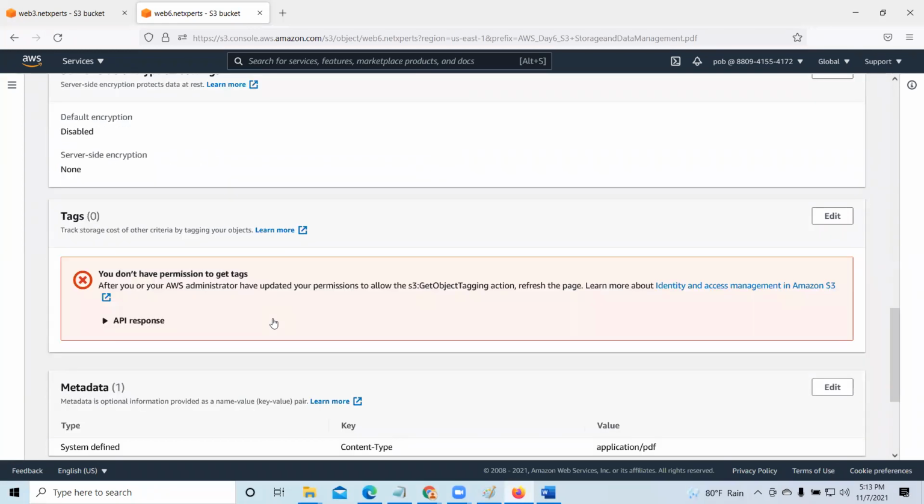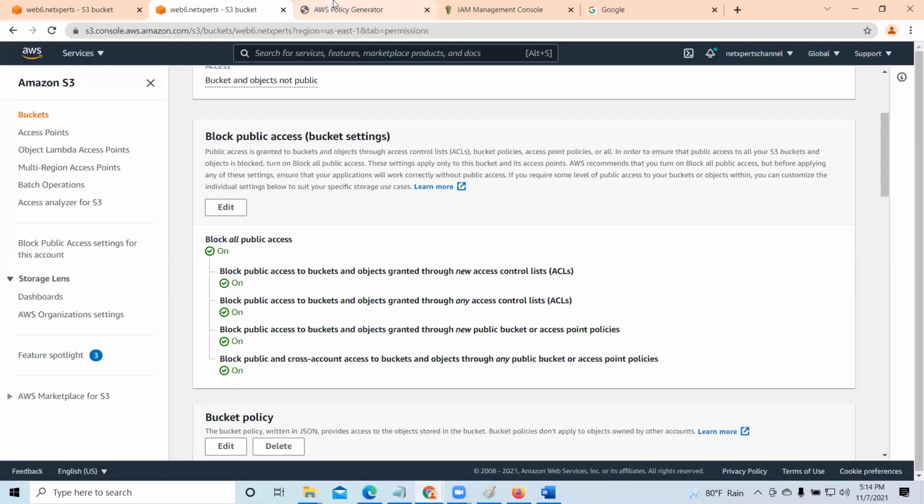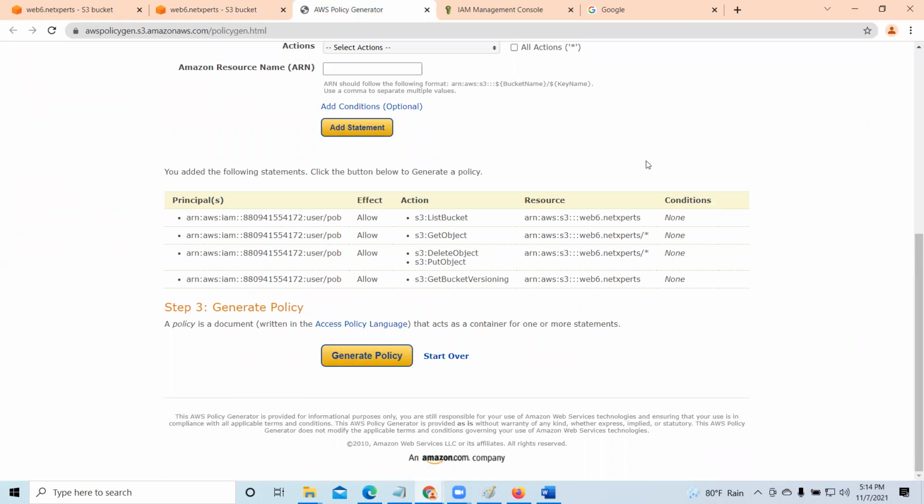If you want to enable the tag action, you have to enable the get object tagging action, right? So likewise, you can give the permission. You use these policies and assign the permission to a particular user. So the permission part is a bit tricky.